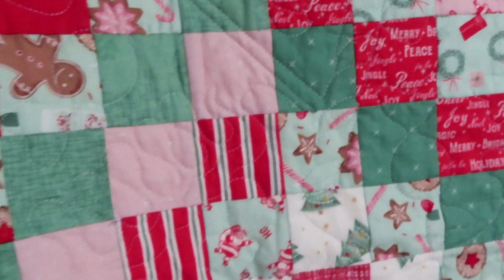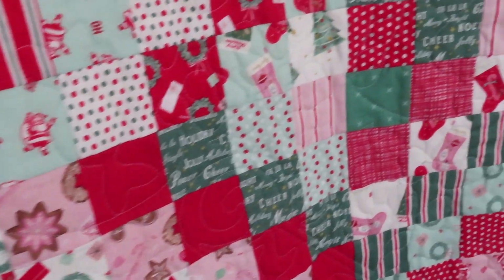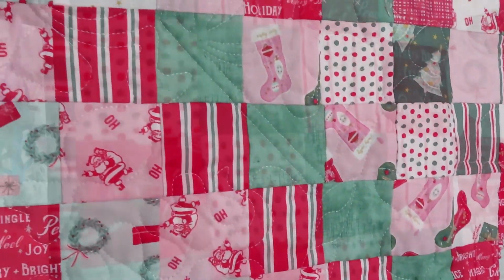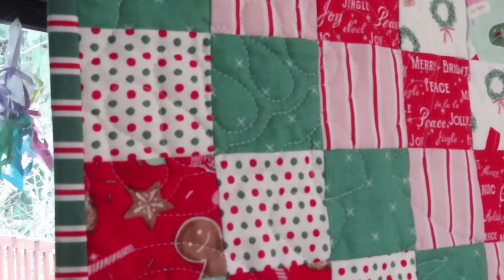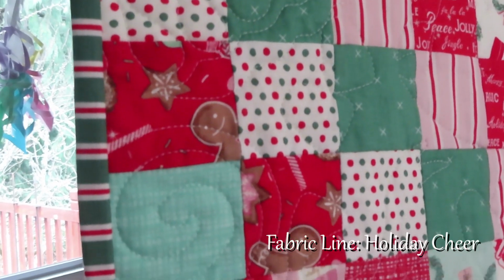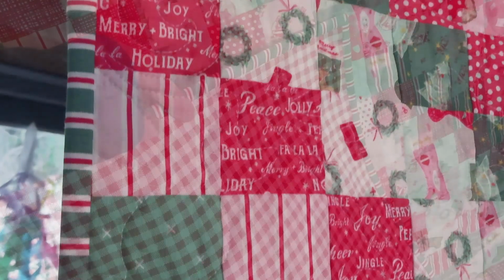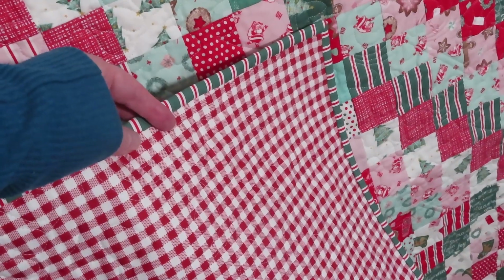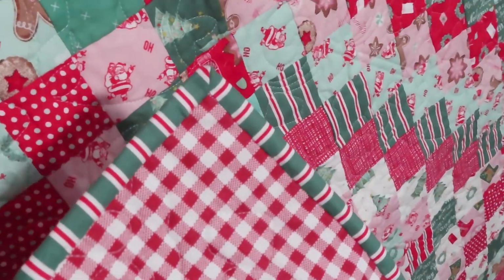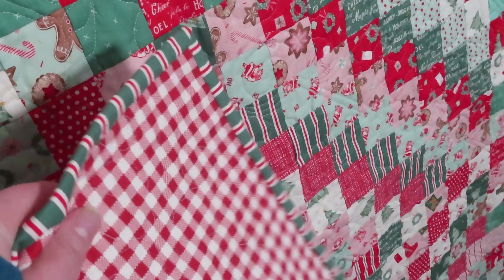It blends in. I thought just because this one was busier with all the small squares, I'd keep it a thread that would blend in and not be too noticeable, but it's really cute. And then I did a striped binding, this one along with the fabric line, so just green, red, and white to frame it really nicely. And on the back I went with a gingham that Jessica Dayon had shared on her blog post when she made this quilt. So really cozy.